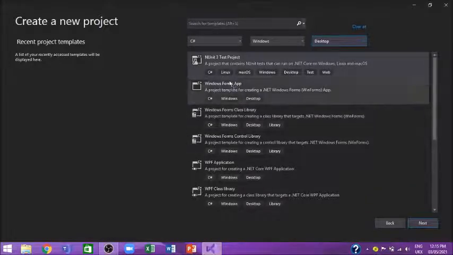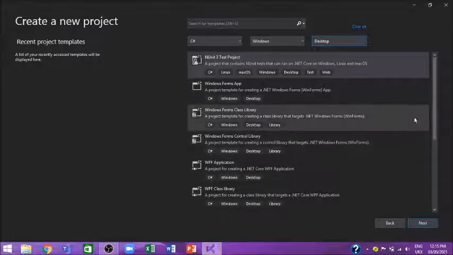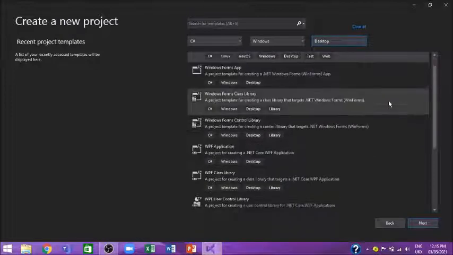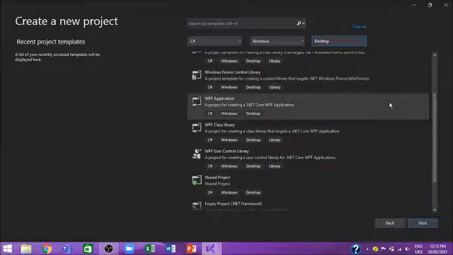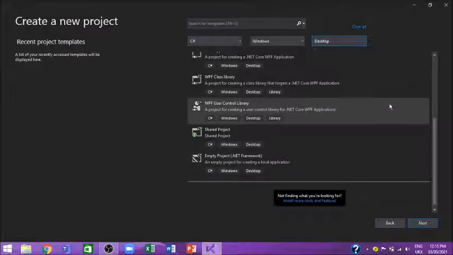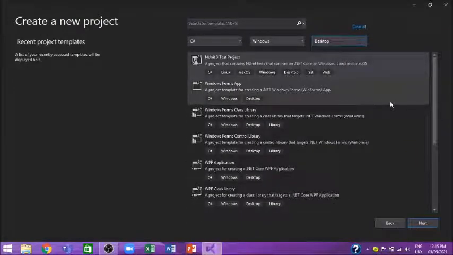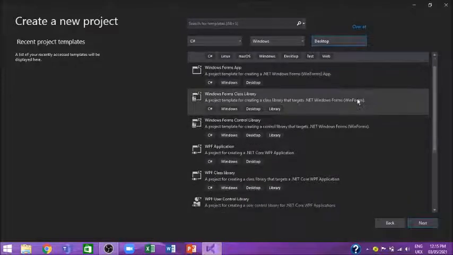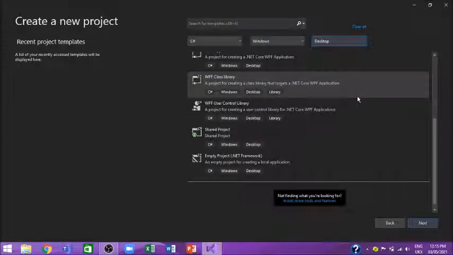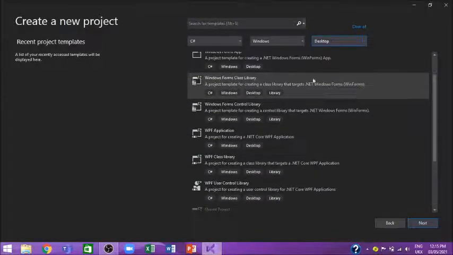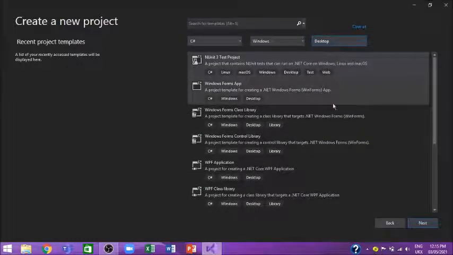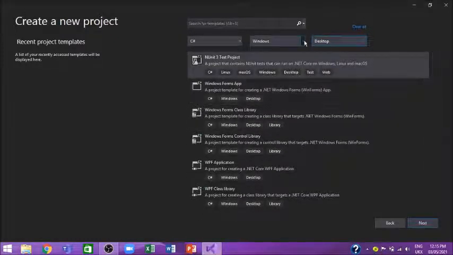You can see there are many types of these.